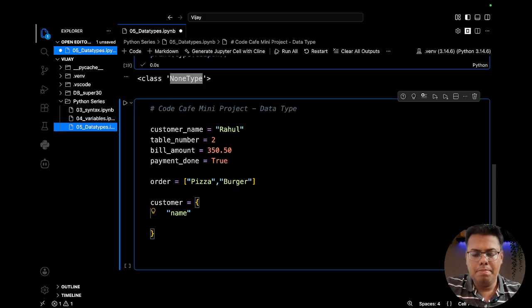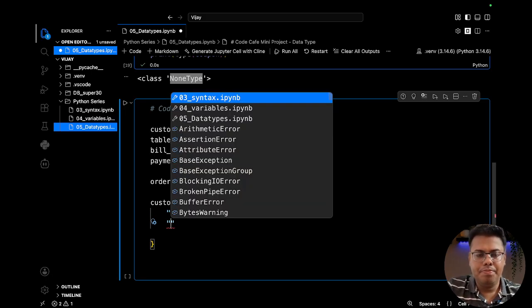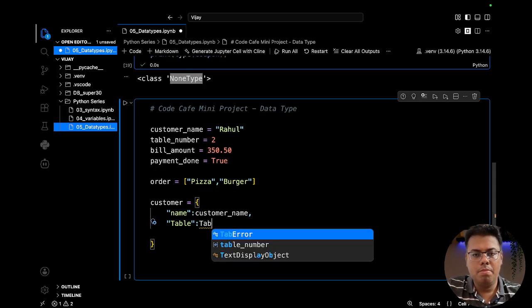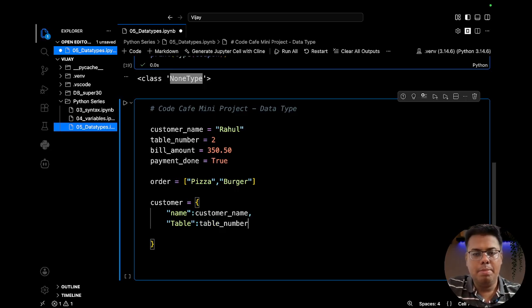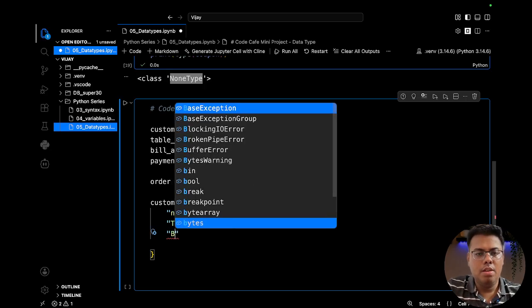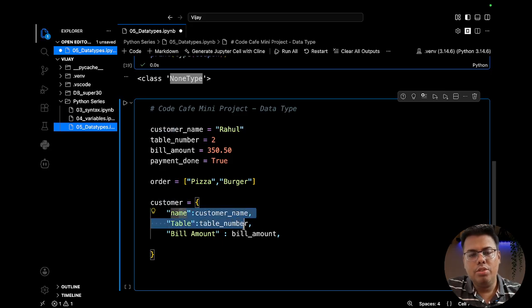If I define name, then the name will be customer name. Then we have table that will be pulled from table number. Then I have bill amount that will be pulled from bill amount. So we have defined these variables here, and in the dictionary we are using the same variables.